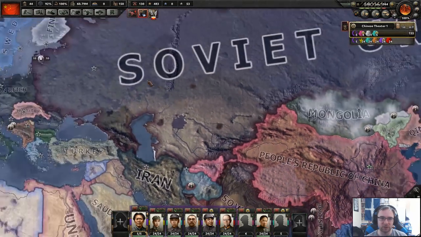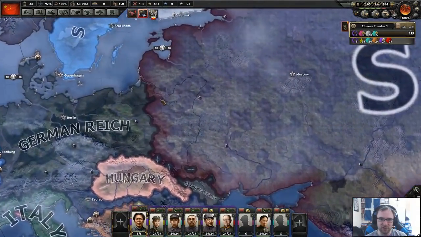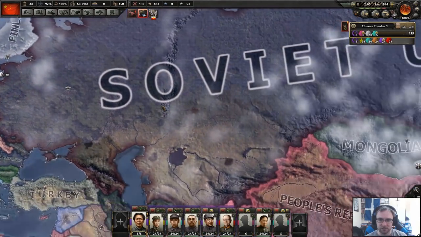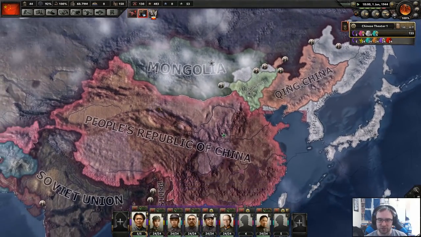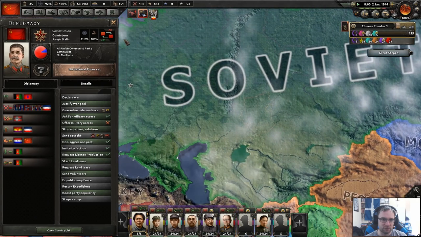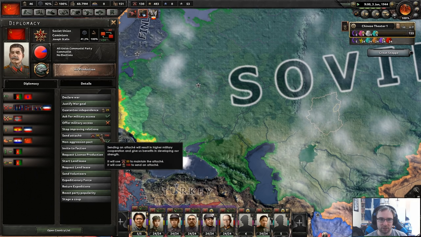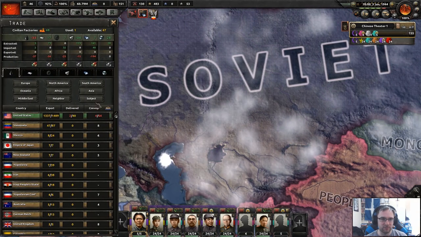Polish People's Republic wants their non-aggression pact. Polish People's Republic, where are you? Do you even exist? I'm not going to give you a non-aggression pact. I don't even know where you exist, so... Are you being friendly again? They are being friendly again.